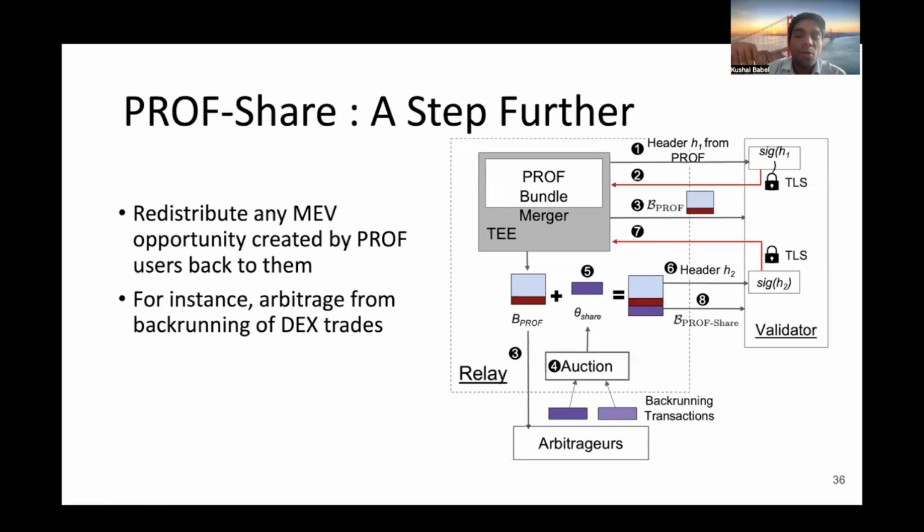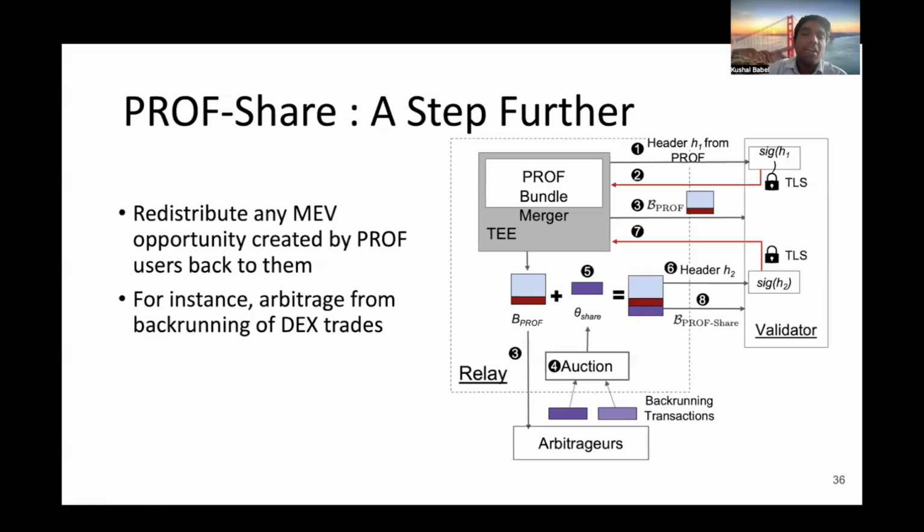And then if a more valuable backrun opportunity is created, then it's also kind of signing the new block. But except for that, the idea here is that you can also have redistribution happening in PROF. And the nice thing here is that you can actually release the entire PROF transactions safely.